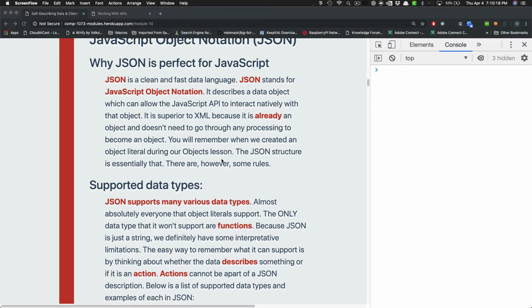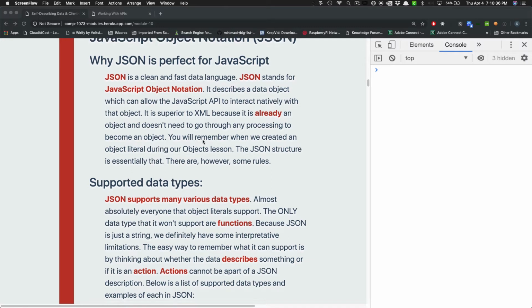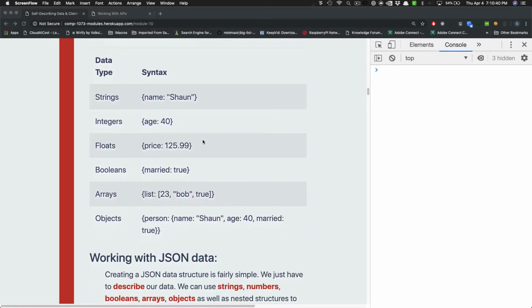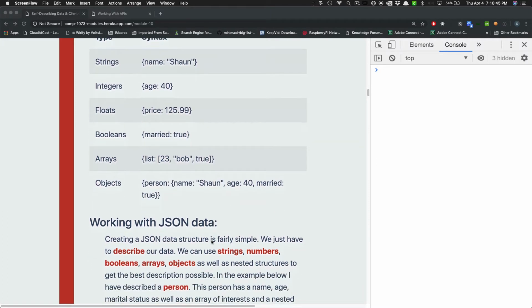It's not hard. I think the biggest thing that tends to catch people on JSON is remembering to quote the keys. People tend to forget to quote the keys, and they need to be quoted in order to be valid. But like I said, if you put it in there and you hit validate JSON, it will tell you right away whether it's valid or not, right? So it's not really a big deal. The supported data types in JSON are strings, integers, floats, which fall under numbers, booleans, arrays, and other objects.